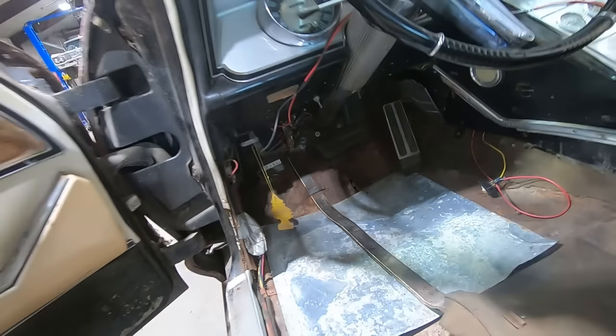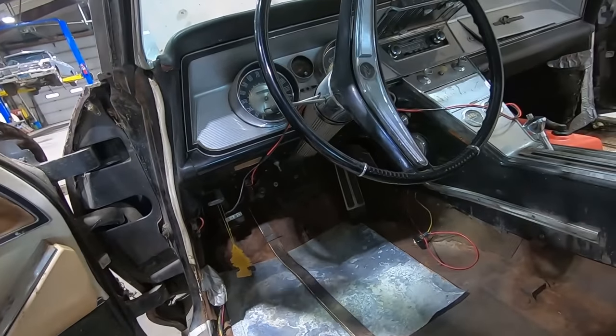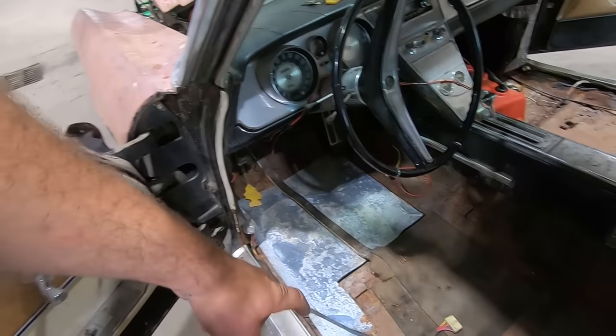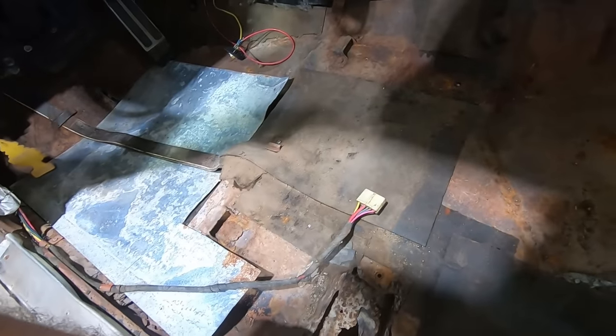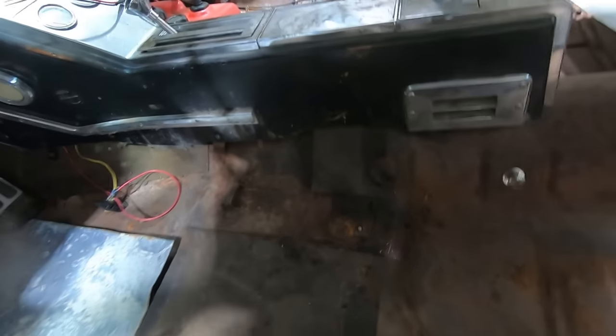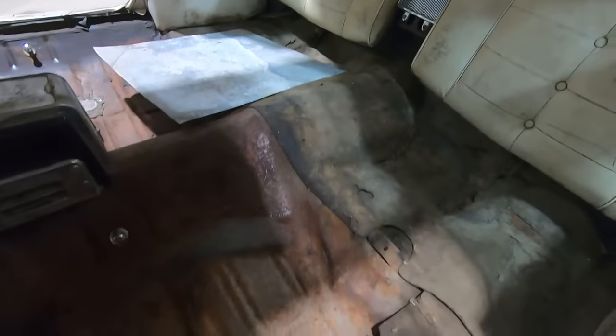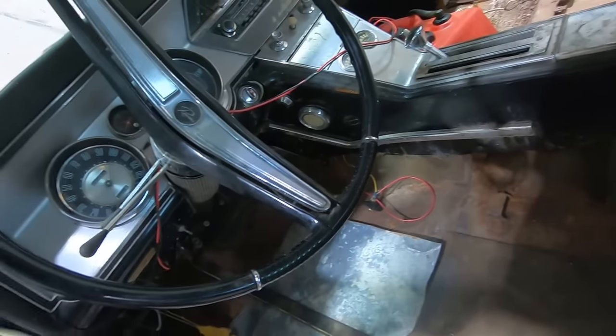That's the escape hatch or the Flintstone hole or whatever. So the floors up front are pretty chewy, and then right by this cross member where conveniently the seat bolt's in, and the other bolt conveniently snapped off. So this should be fun. But yeah, the rear floors are surprisingly good, but up front, no bueno.